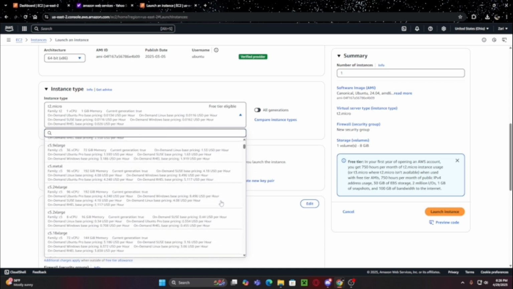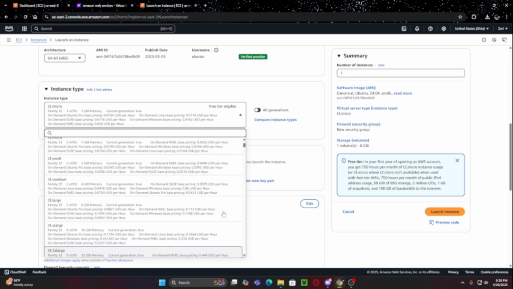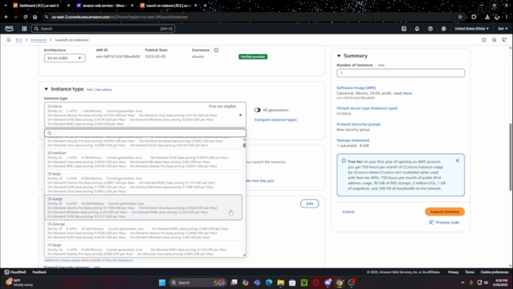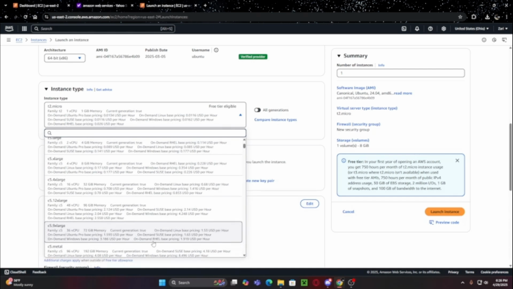If we're talking about Reefscape, the one that I really do recommend, if you're only going to be running by yourself and not going to have a lot of people, I suggest probably just using the 32X large, 8 vCPU, 32 GB memory. If you're going to have more people, I suggest using the C5 4X large. It's not that expensive, $1.4 per hour. And anything above that, you do have to make a request to Amazon to allow you to use more vCPU.